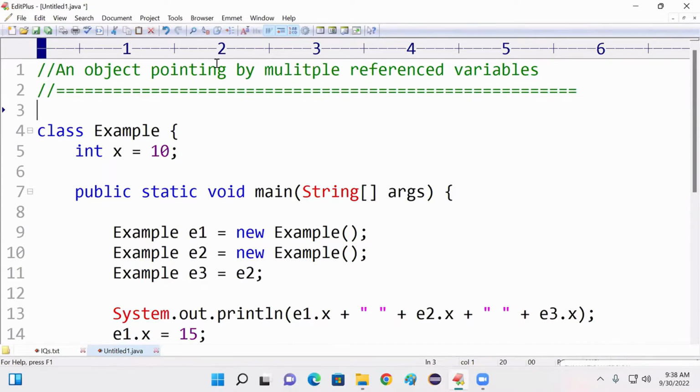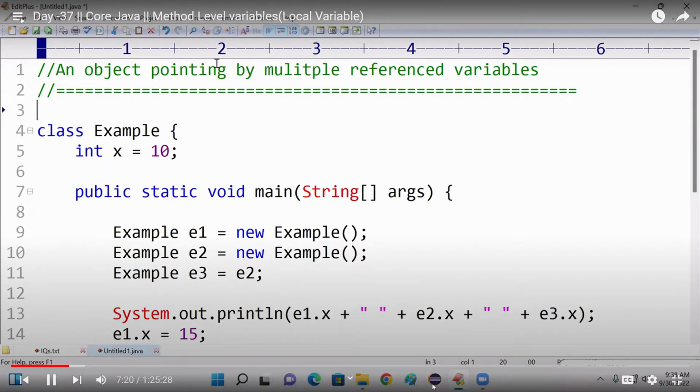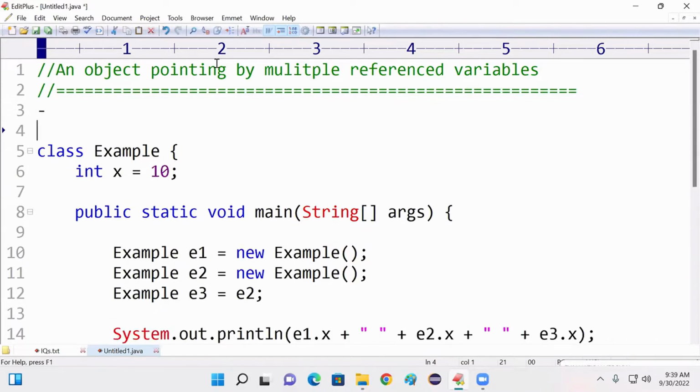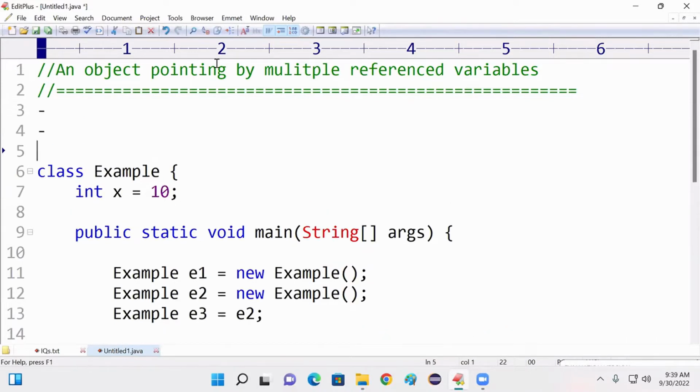So tell me, what are the notes I am expecting here? What did I want to teach? I already completed the program. So what points do I want to cover in this program? Come on, tell me. What point am I expecting you to answer here? What are the statements you have to tell? Point 1, point 2, point 3. What points do you have to write here? I only want you to tell. I don't want help.